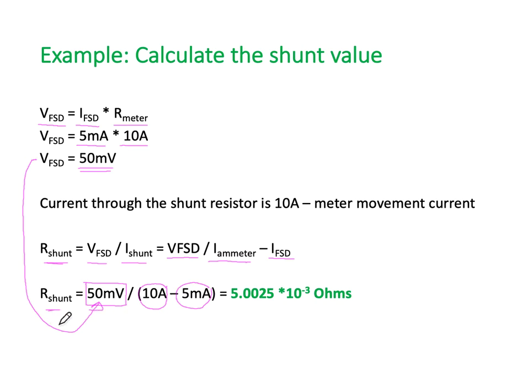giving us a resistive value. In this particular case, it's going to be 5.0002 times 10 to the minus 3 ohms, or we could have also said 5 milliohms. Same thing. So our shunt resistor needed to be 5 milliohms. As long as we know the current it takes to deflect the meter, and we know the resistance of the meter, we can work out what shunt value we would need across the meter.